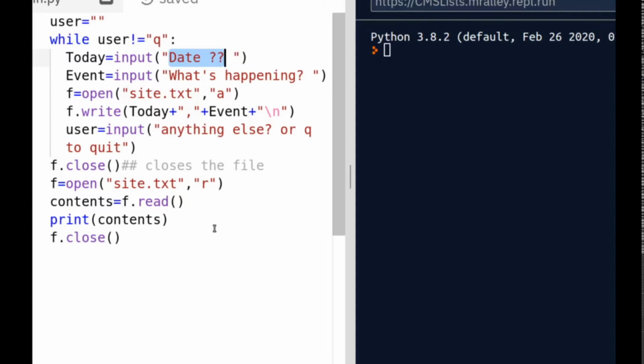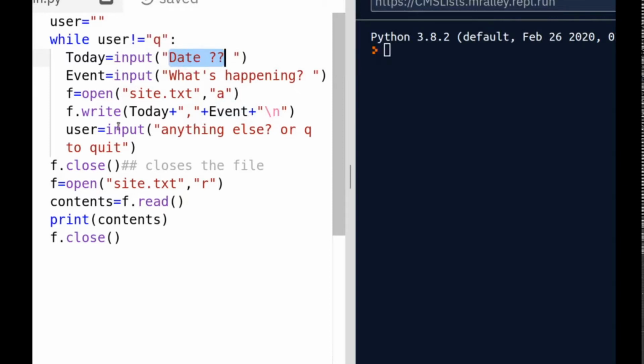So this is how the file is going to look inside. We're going to take what's happening and we're going to enter that into site.txt in append mode, and they're going to write today, comma, the event up here, and then a character return.